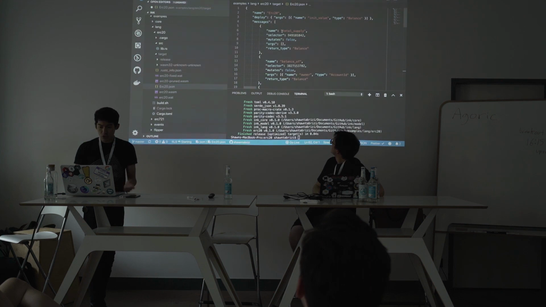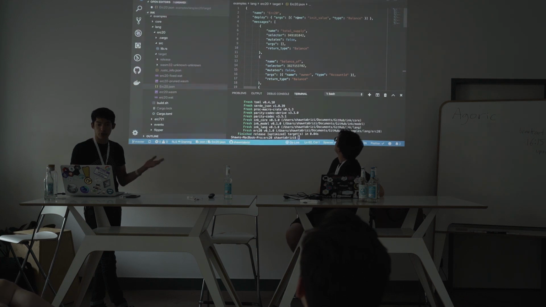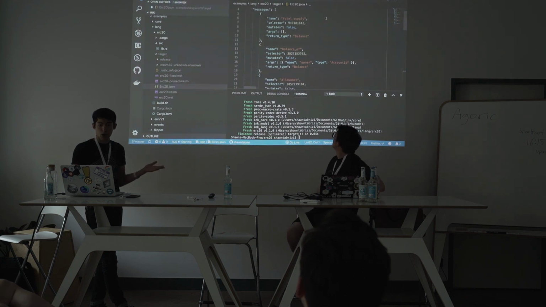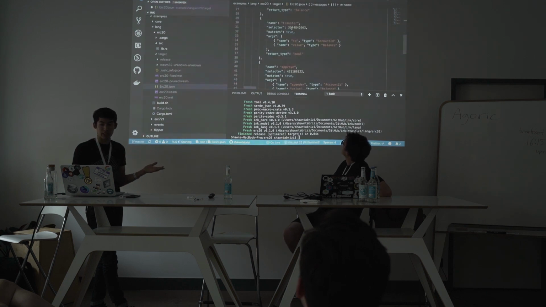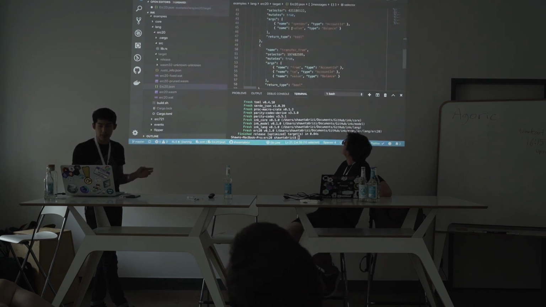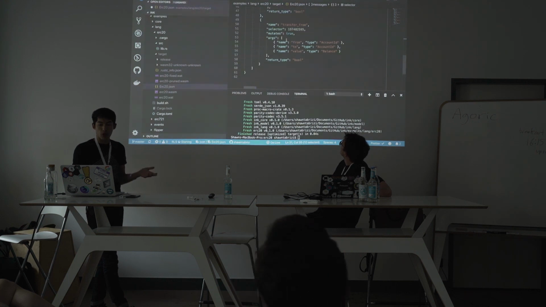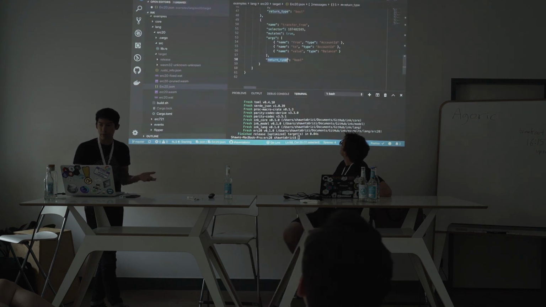Okay. You can basically see it's kind of what you expect from a normal API. So it has the name of the contract, what the deploy or constructor function expects as an input, what the different functions you can call are, the message functions here, and their selector, which is like the hash of the name, basically to make sure that you have the right thing, and then what the arguments are and what kind of return type they might expect.